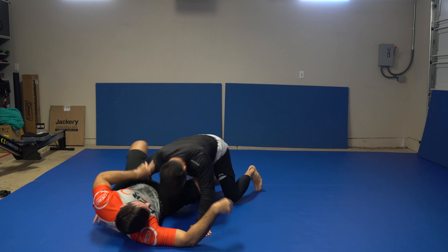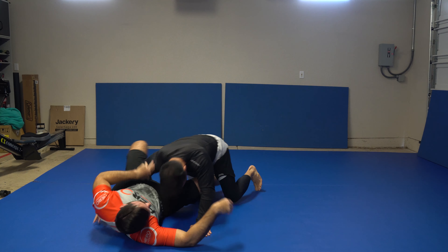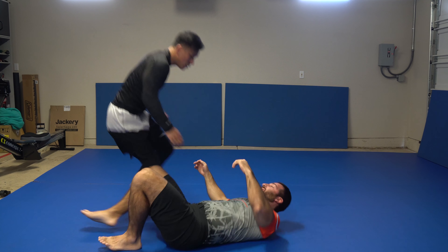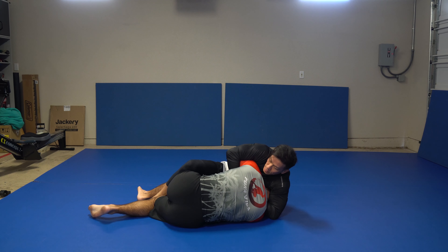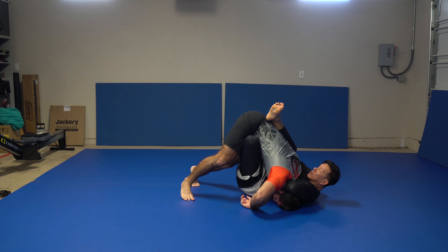Essentially, when you're here, I'm just knee cutting off this knee, going this way. I can keep my hands locked, just dropping my hips and bringing my shoulders up. So it works as both a crucifix - because your neck's going to clam arch, and you have the hand on your neck - so there's a choke as well.